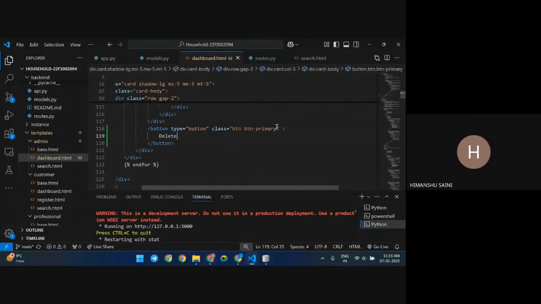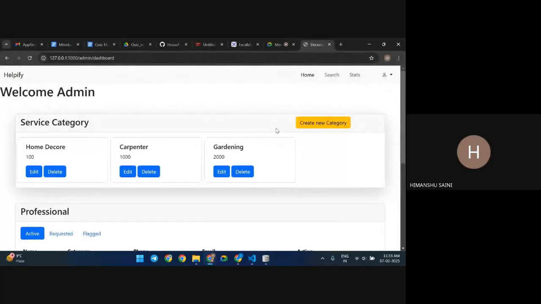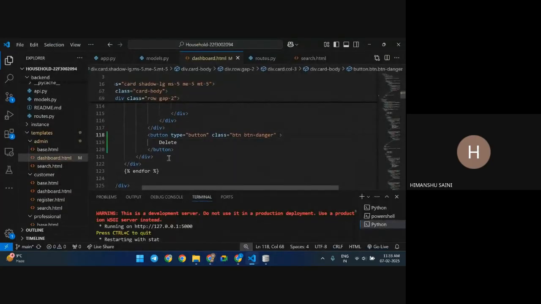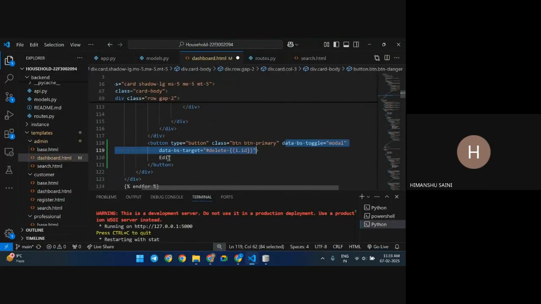I'll give it a red color so it appears nicely. So this is the delete button. After clicking on this, it should be deleted. No pop-up, I'm not creating a pop-up. You can create a pop-up and then do it. Let me just quickly do it, for the sake of just doing this.